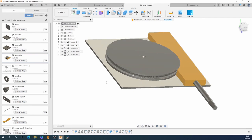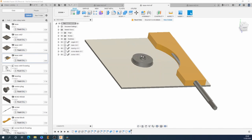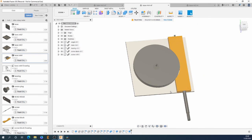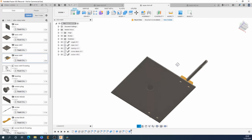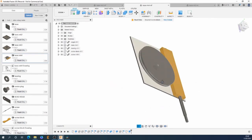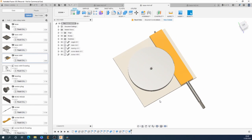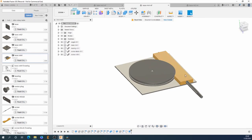So I broke it down into parts. We've got a base, we've got the spigot with the bearing, the table presses on, and then you've got the block, which just screws onto the base, and the screw, which goes through. And I made these parts about as straightforward as I could, in order to mean that I could complete this. In the end, it was a little over a day. So that's the design that I made. It didn't quite turn out like that, as you saw. But here's the video of all these bits getting made.